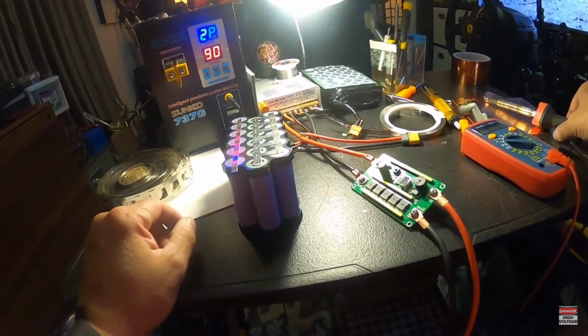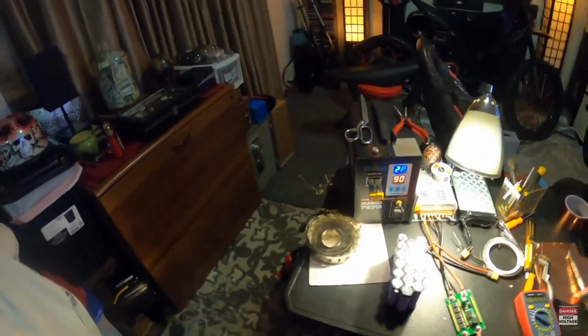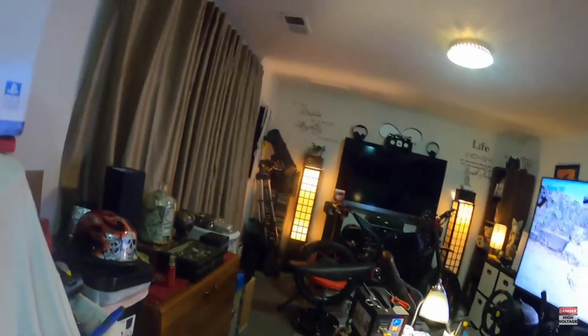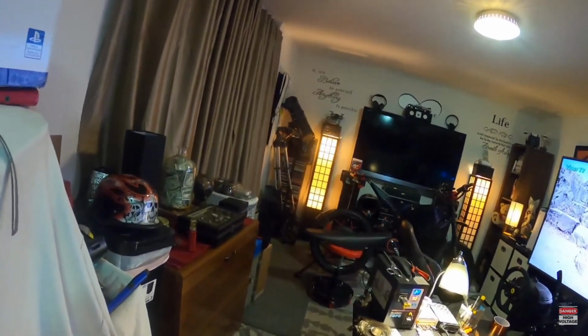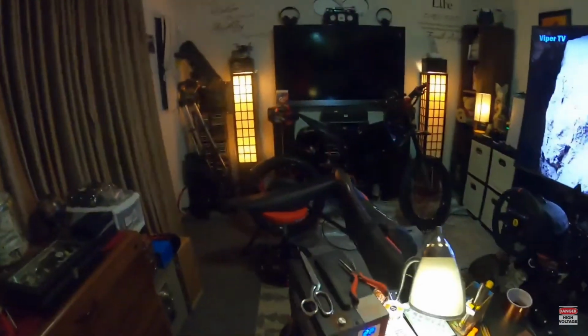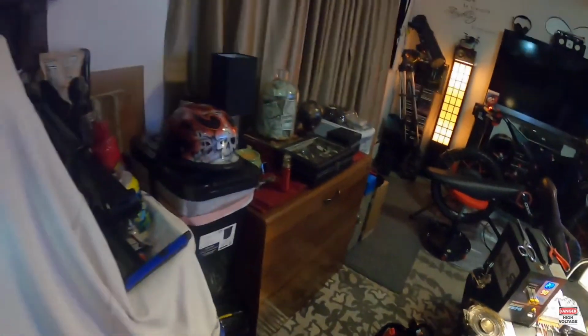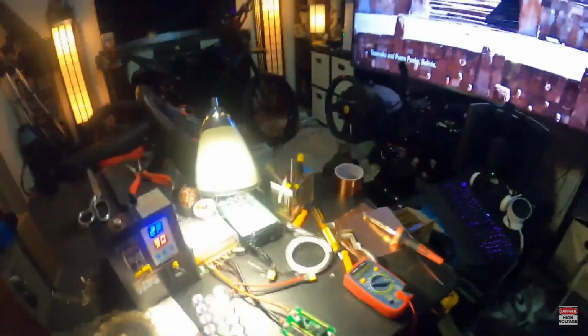Where is my flux? Am I going? I picked a bad time to be looking for it now. Man, that's why I hate not being in my shop, because stuff is everywhere. Oh well, I'm gonna try to do this without flux.